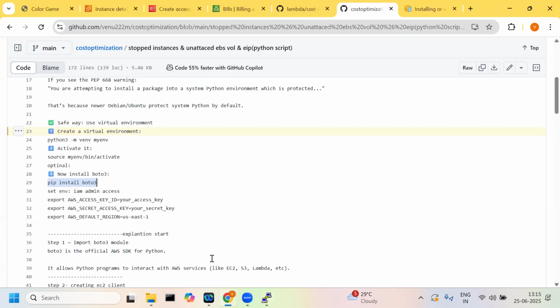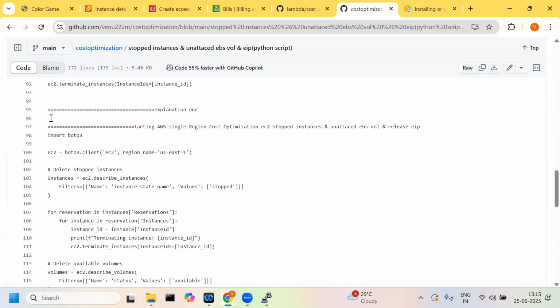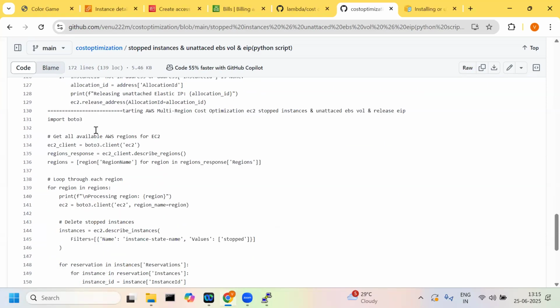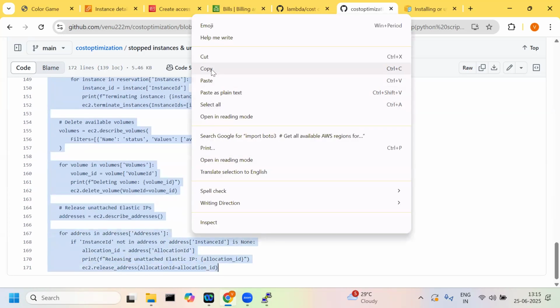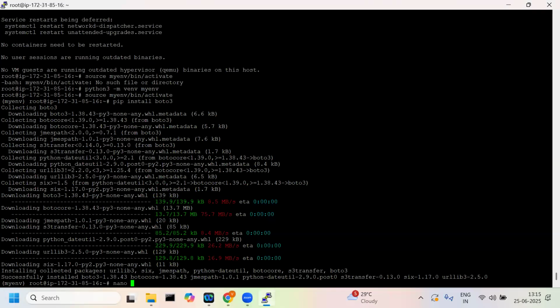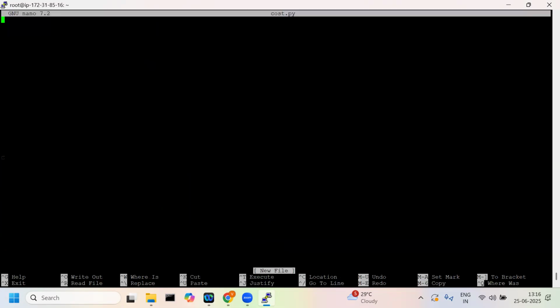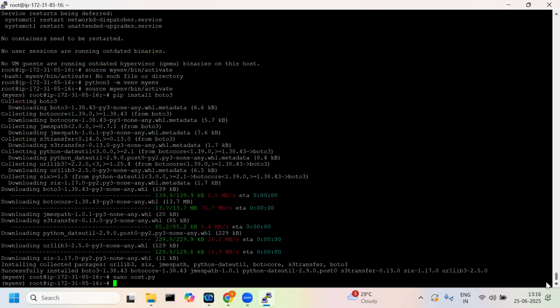Okay, so let me go with our script, targeting not a single AWS region. Let me select all regions. Okay, ec2 cost dot py. Okay, code, copy paste.